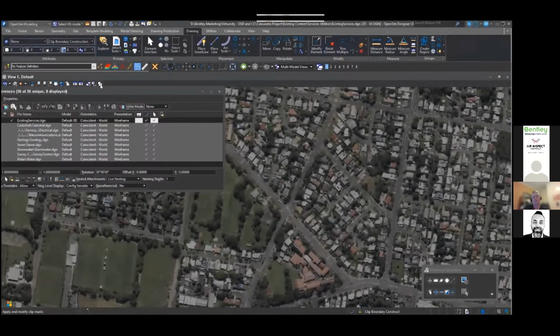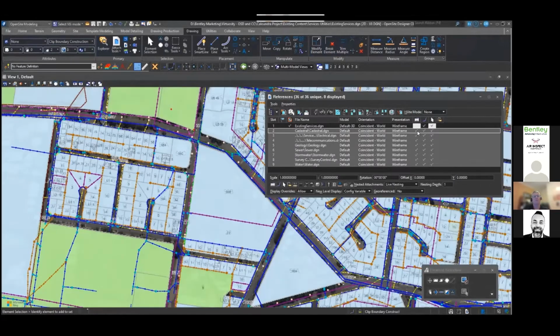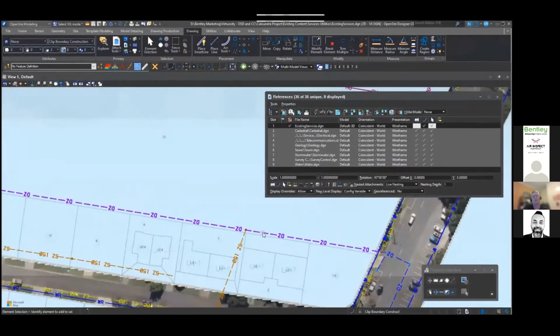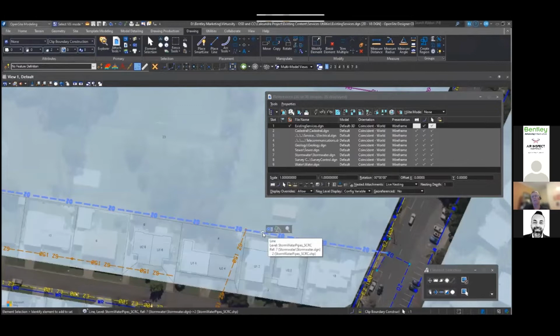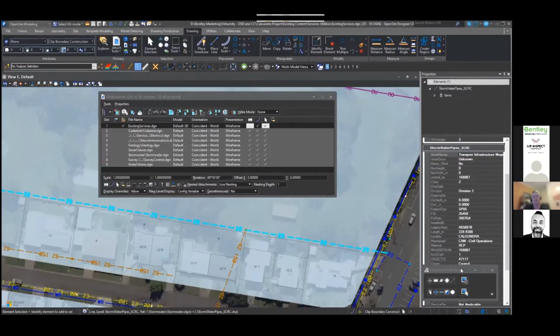Now, I've done something similar to all the services I could get hold of, all the utilities I could get hold of, and I'm referencing those all into this master DGN. So within here, we've got a number of services or utilities. For instance, this is the drainage information. Drainage information we're pulling from the Sunshine Coast Council.